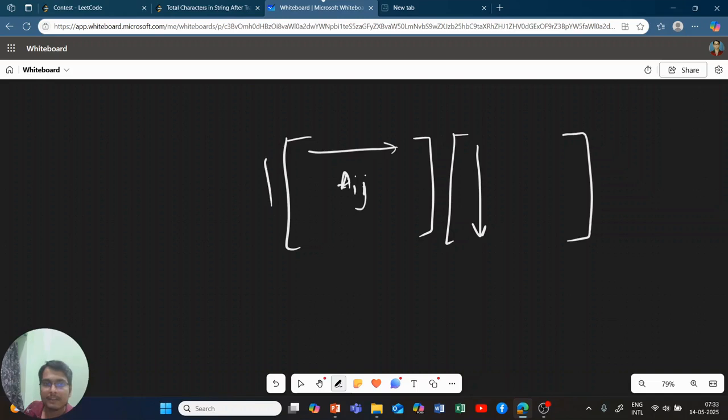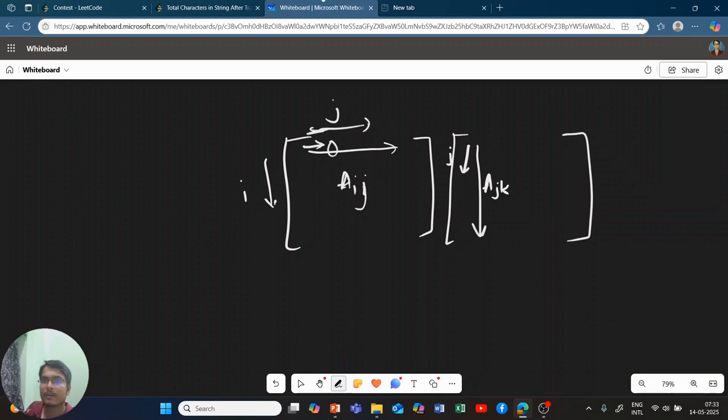For every i, you are traversing through j and multiplying by a_jk. So the distance from this has to match the distance from this: if this value is j, then this value also has to be j.